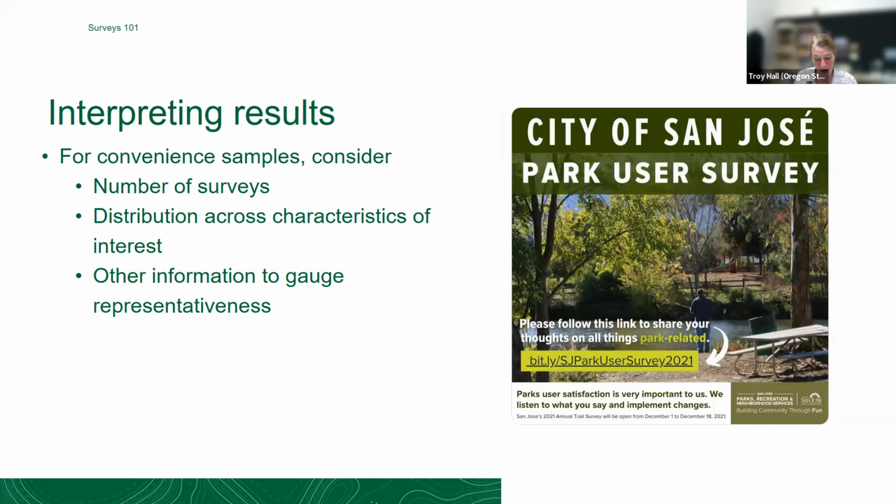Think about how the surveys have been distributed across characteristics of interest. I mean, how the responses are distributed. If you can get that information for a convenience sample on site, like, how well did I represent the different locations within the park? Did I represent different modalities of access well, or is something missing? You can still use what you've got, but you can also be straightforward about what might be a gap in your data. And again, collect any other information that can help you gauge the representativeness.